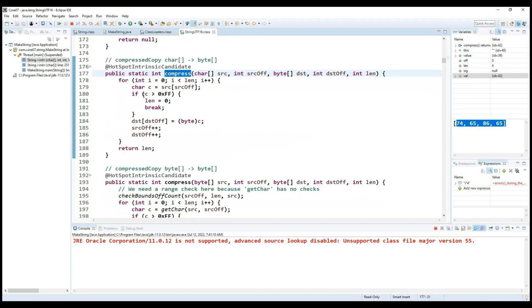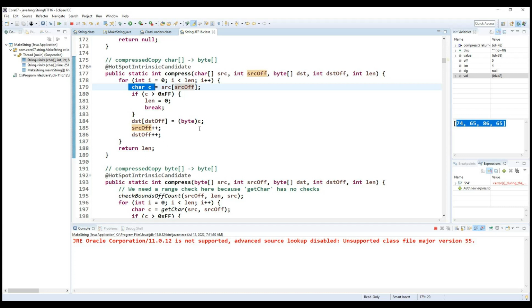This is the logic they are using: a loop, creating src. The src is nothing but the source of this char array here. And what is the src offset? We have the value, and based on this, it is converting into this particular char.